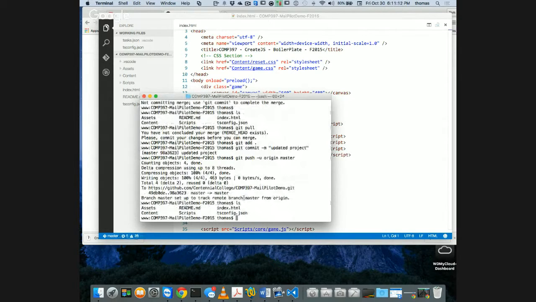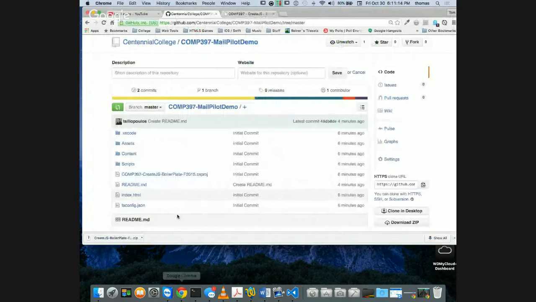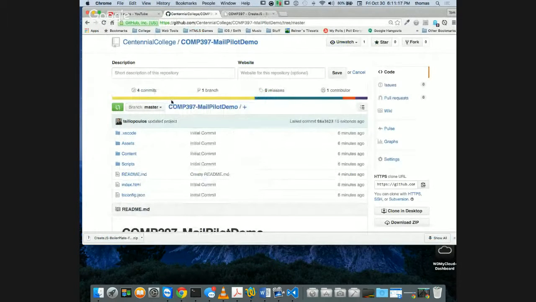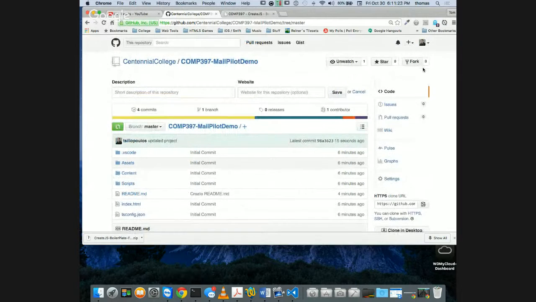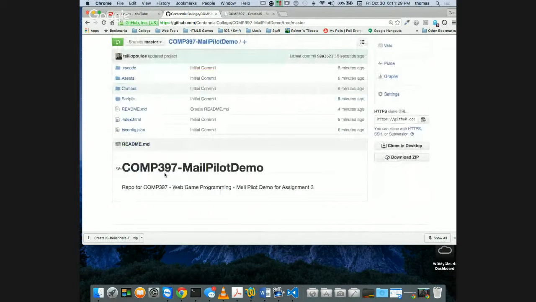Yay! Okay, so now if I go up to the origin, so that was a bit of my kerfuffle there. You should have 4 commits, but now everything should be up to date. Okay, so you can grab that file if you want to fork that on GitHub. You'll have my starting point for everything else.